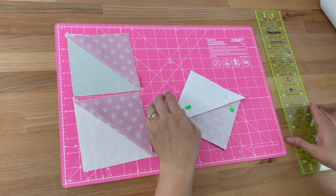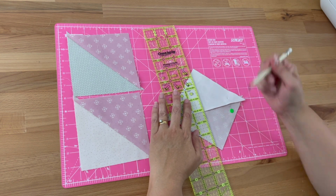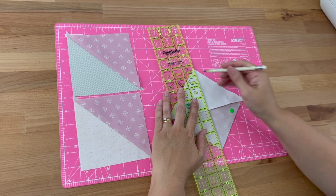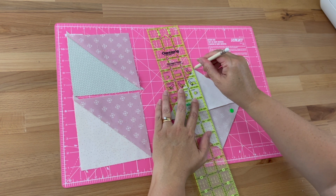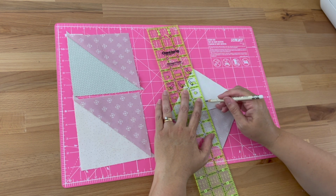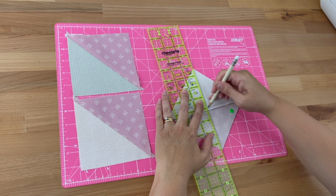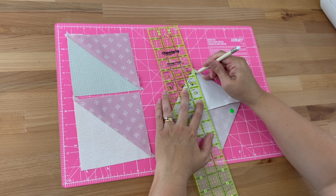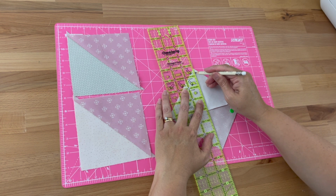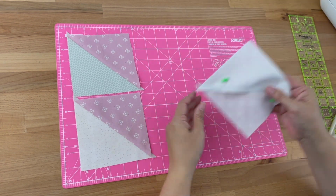And then once I'm happy, I'm just going to take my ruler and draw a line again from this corner to this corner. And I'm just using a chalk pencil, but you can use anything you want because we're not going to see it. Okay, so that's our first set done.